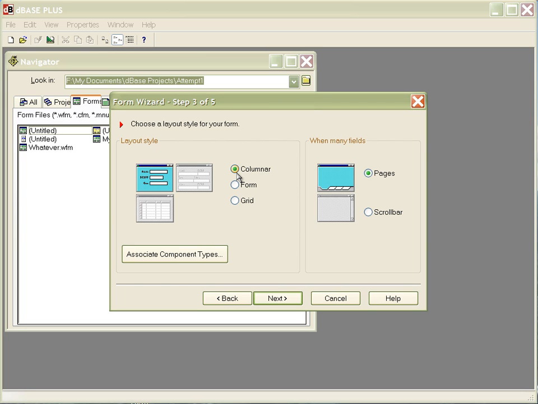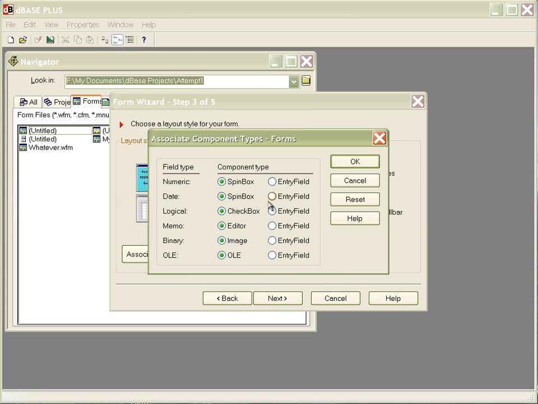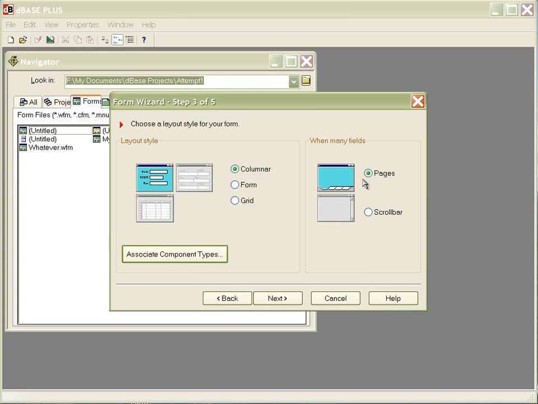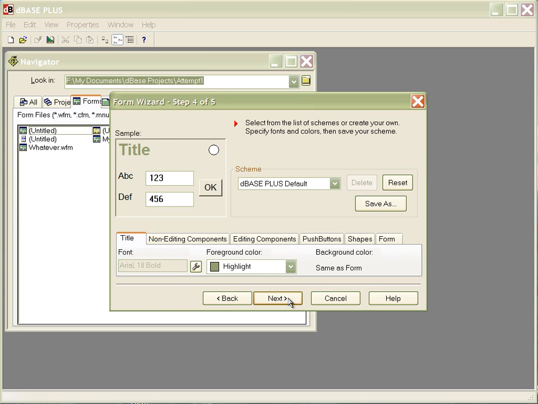I have one simple table, and the idea is for us to be able to create records, read records, delete records, and update records. So now I can also pick the associated component types that go along with that, and I can pick which ones I think should be in there. But again, for this one, I'm going to leave those as default. After that, I'm going to go ahead and hit the next key.